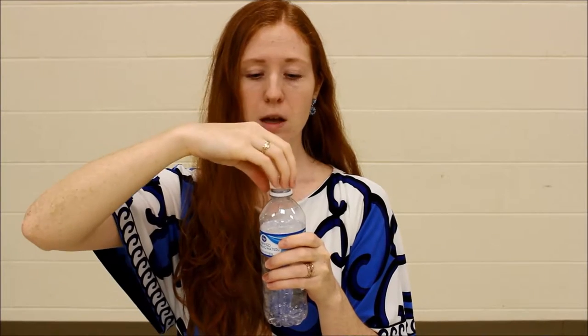I'll go through that again. If the pitch is matching, put a flat hand over the top of the water bottle. If the pitch is too high, twist the cap completely off. If the pitch is too low, twist the cap completely on.